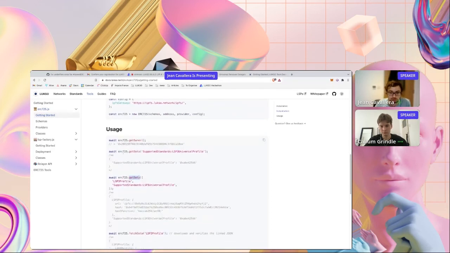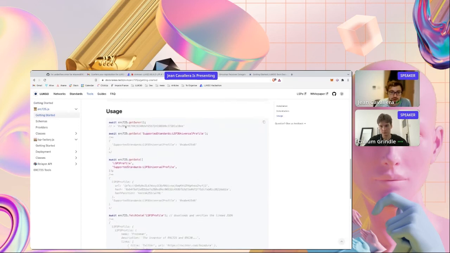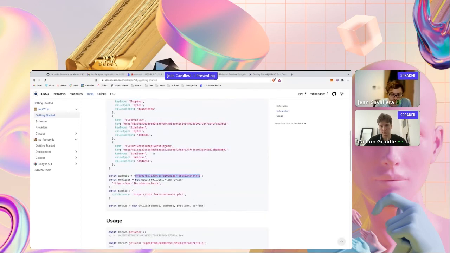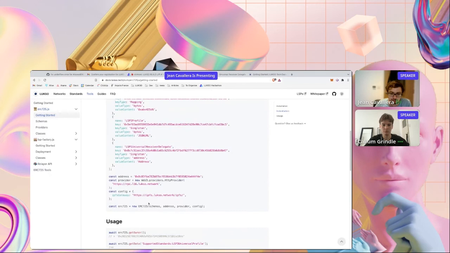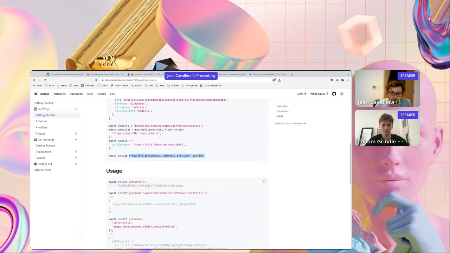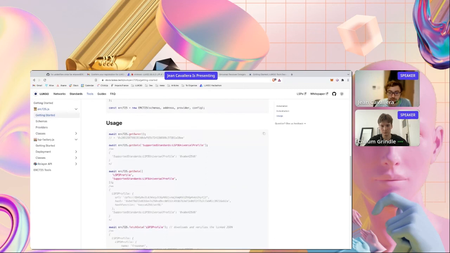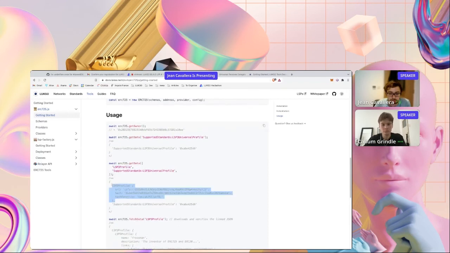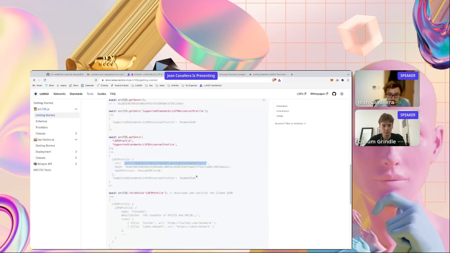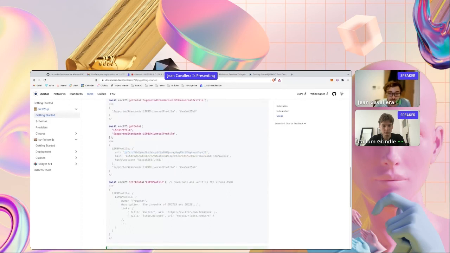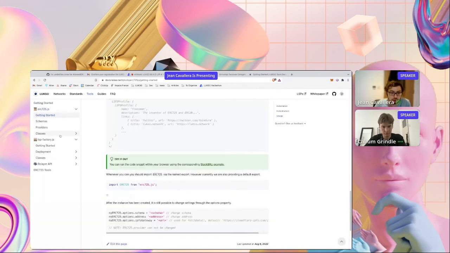So you just instantiate ERC725.js with the address of a universal profile, the RPC endpoint, and your IPFS gateway. And once you have that, you can literally do things like, for information that is meaningful, like the LSP3 profile, it will give you the whole object, and you can use that very easily. So you will get the IPFS URL of your LSP3 profile metadata with all your details. And here you can even do fetch data, and it will get the whole object.